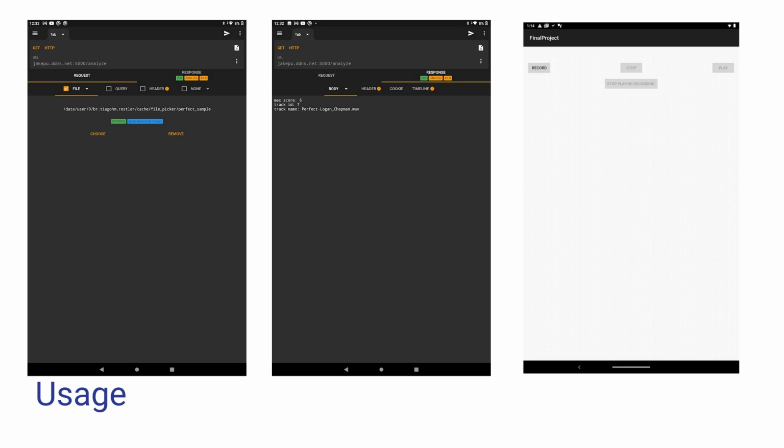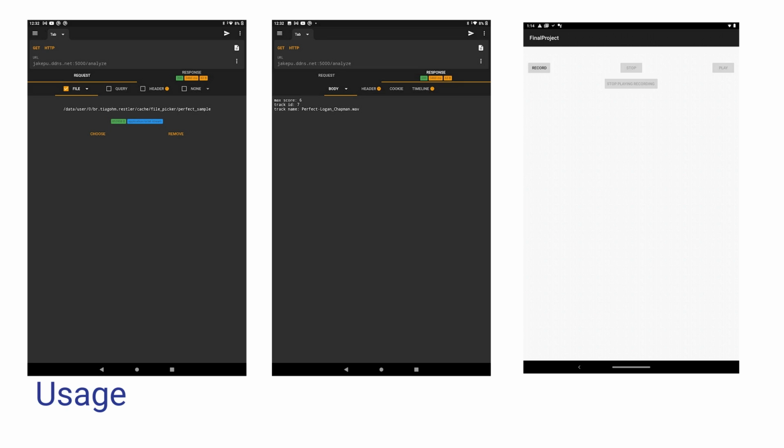But for this app, its main purpose is to send an HTTP request, whether it's a GET request or a POST request, to insert a song or try to analyze a clip. And then in the middle figure, you can see this is the response from the server. I used a clip from the song Perfect, and the server actually gave back the correct answer. But this is the third-party app. This is not the app that we wrote.